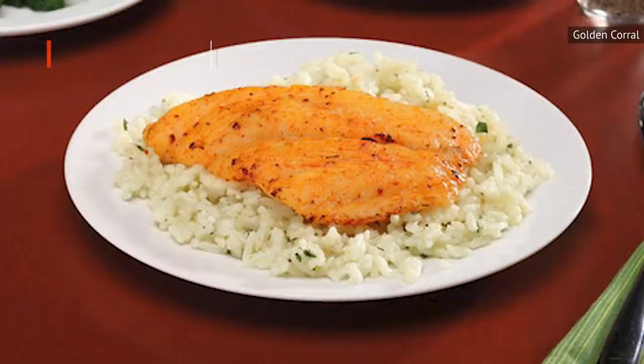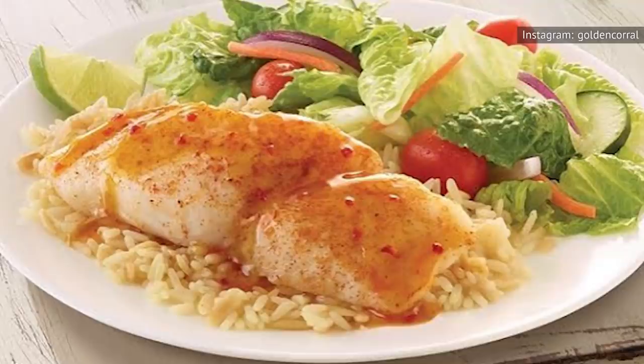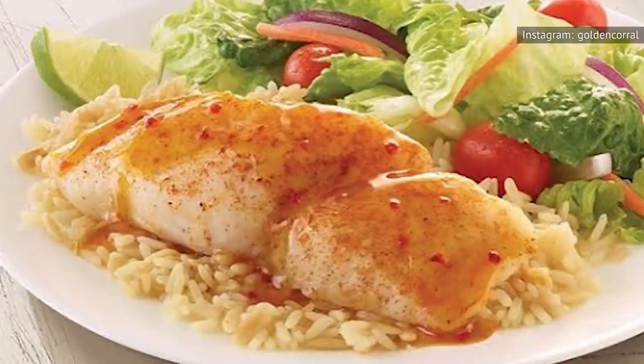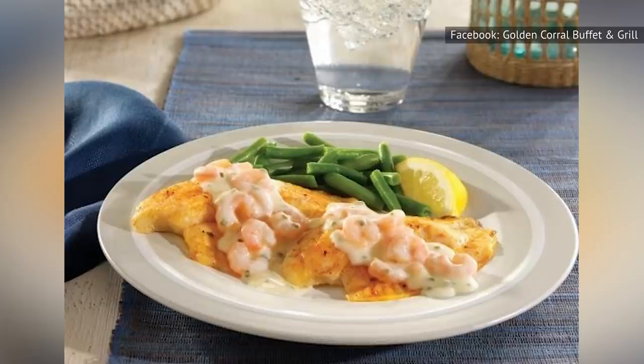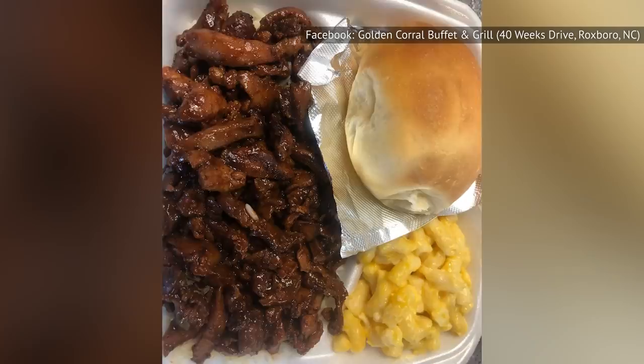There are a lot of meat options at Golden Corral, but if you want something on the lighter side, the baked fish might interest you. However, while it might be a healthy choice, it's not particularly attractive if you really like seafood. The fish is slightly seasoned, but they could have made it a lot more interesting with additional spices or a sauce on top. The fish is cooked through, but you're not going to get a crispy exterior that adds texture. Mostly, it's just a boring piece of baked fish you could easily make at home.